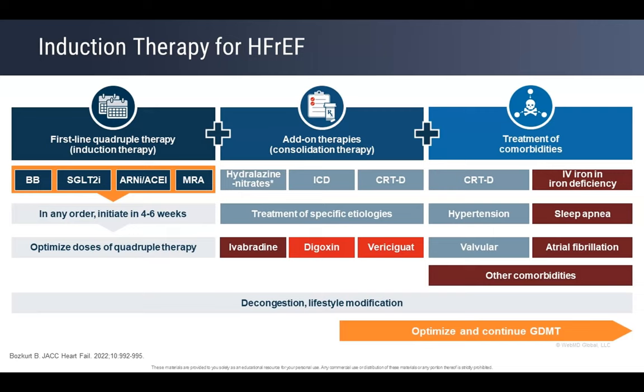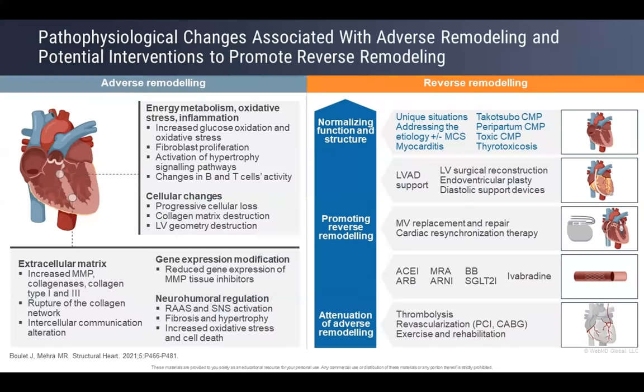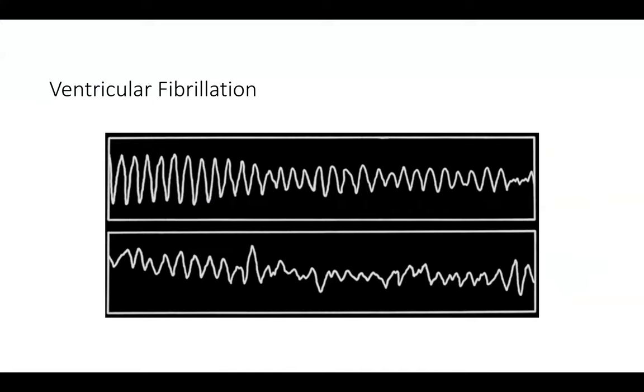So any of them that qualify for CRT-D, if there is a need to add on a defibrillator, then fine. But for the frail elderly, chronic kidney disease that will require a lot of diuresis, or cachexia, you may not have enough space for a very huge battery. As I said, the patient is always individualized. So these are reasons where you can argue for a CRT-P. If not, and the patient requires a defibrillator in the course of the heart failure, then it's better you go for a CRT-D. Okay, so the aim of all this therapy is to modify the physiology of heart failure.